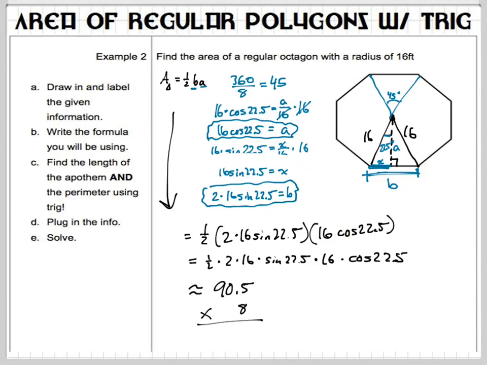What do you get? Hey, what'd you get? Alright, so there you go. Now, I didn't go 90.5 times 8. I went whatever I have in my calculator times 8, because whatever I have in my calculator is more exact and it's not rounded. And that's what you get. Okay, so that's the area of my octagon. We could round it to the nearest tenth or whatever. It doesn't tell us what to round it to, so I'm just going to leave it to the nearest thousandth. What was that, feet squared? So feet squared, and that's our answer. We are done.